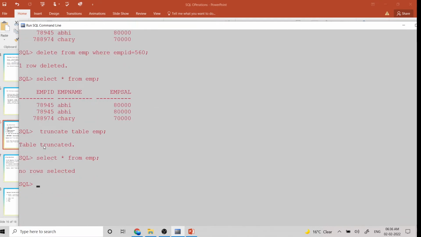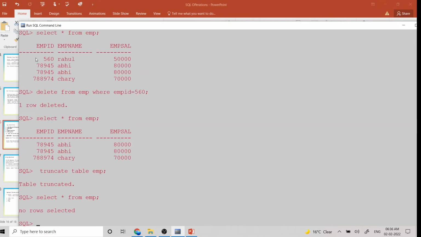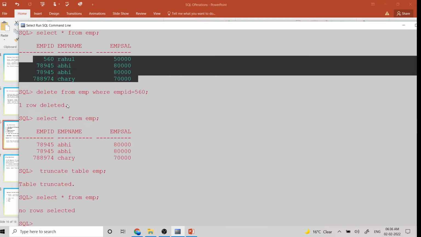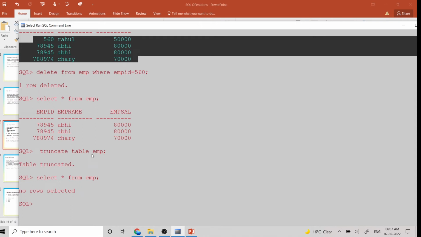Why? Because of truncate. What is the difference between delete and truncate? Delete is used to delete a specific row. Previously we had 4 values, and once we performed the delete operation, we have 3. When we do the truncate operation, it deletes the entire data. That is the difference between delete and truncate.